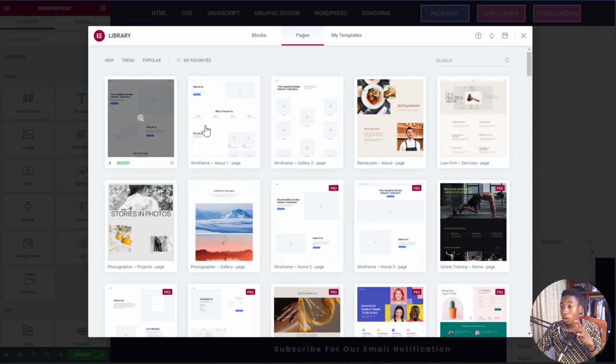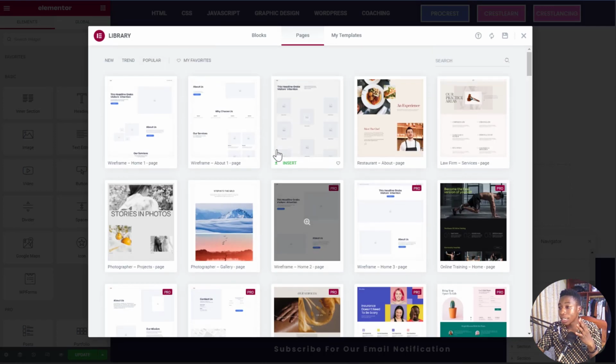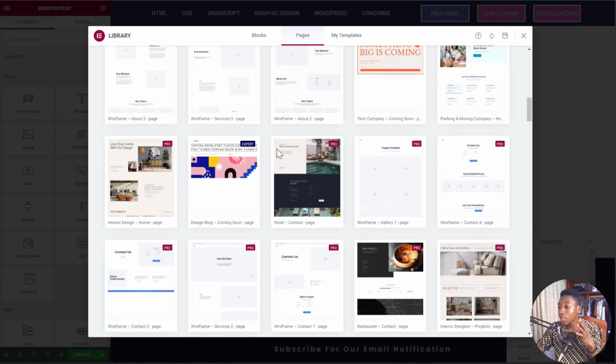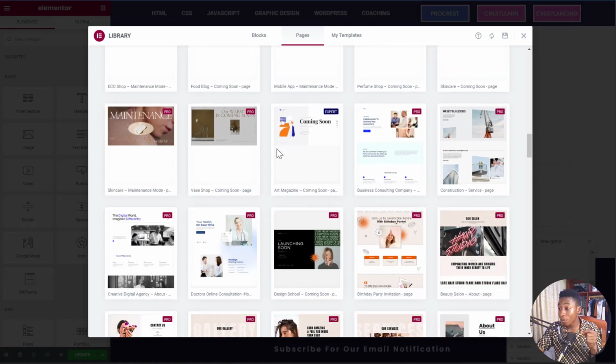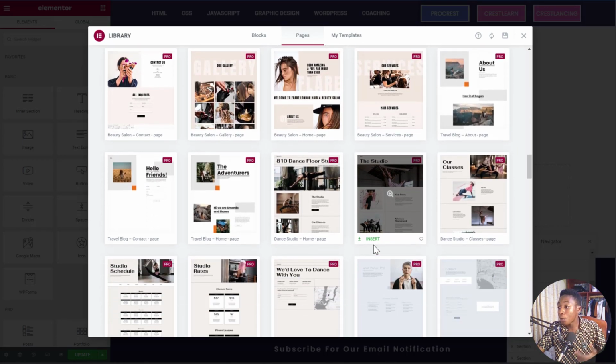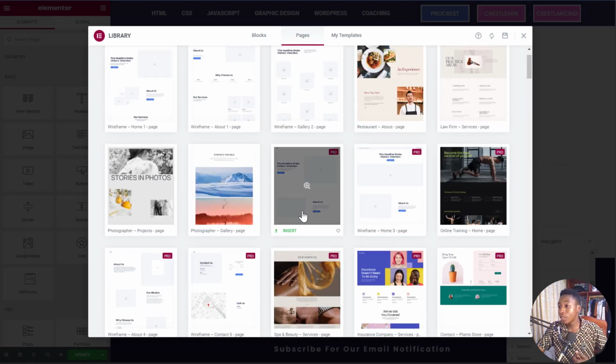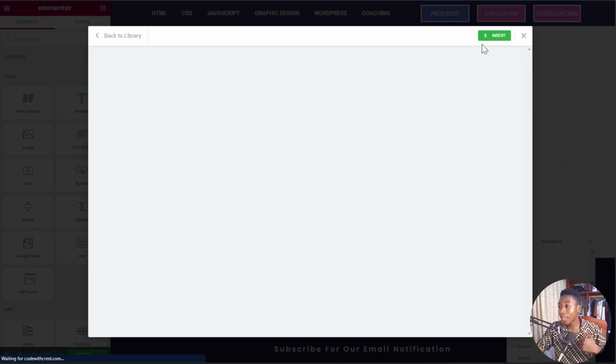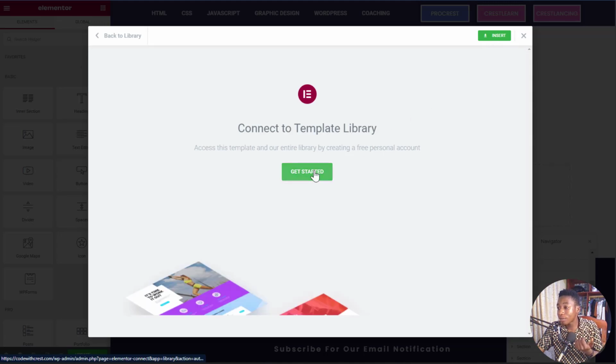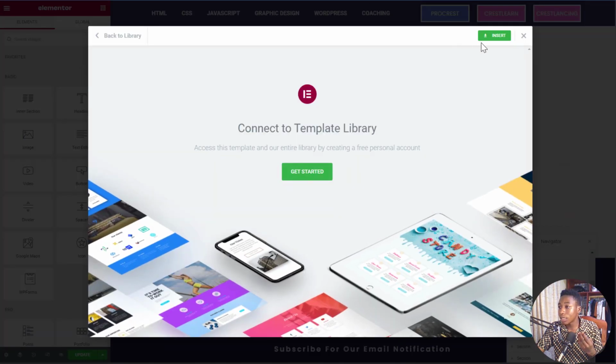Okay, let's talk about when you need a newsletter design, you can check out any guide here that is available for you to use, and you pick it up and then you can use it in your design. You gain inspiration from what Elementor provides, and then you can use it. So for instance, if I take this one over here, you can insert it. Getting started will try to take me somewhere else, but I don't want that.